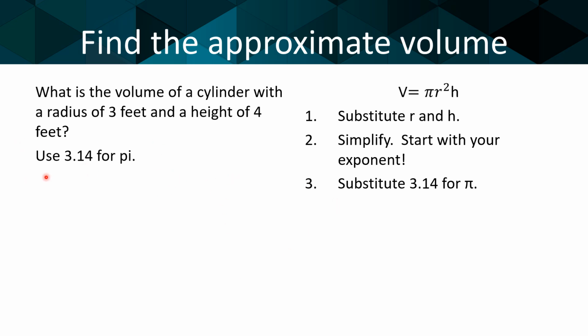Now, I want to deliver a little forewarning in this particular problem. The reason I'm pushing 3.14 rather than using the pi key on your calculator or using 3.1415 is because in OLS, if it says approximate, and you don't use exactly 3.14, if you use that handy little pi button on your calculator, you might get the answer wrong. So anytime you see the word approximate, you want to use 3.14 for pi. The same is true on state testing.